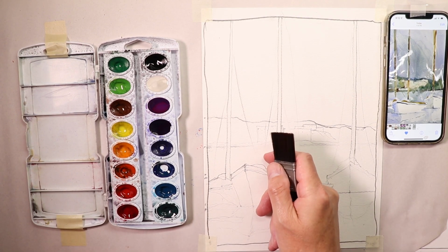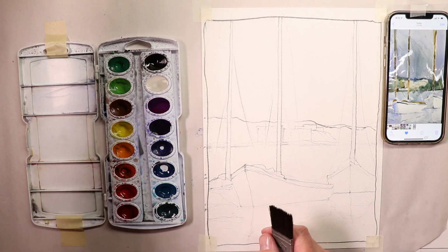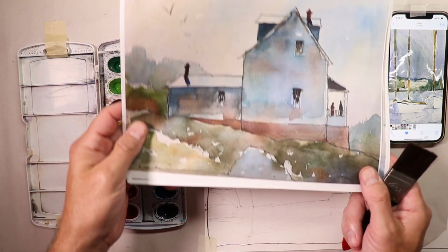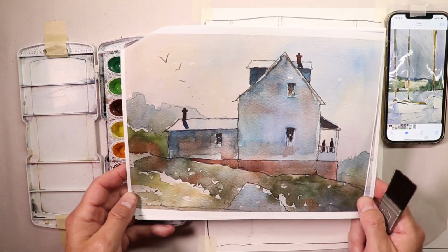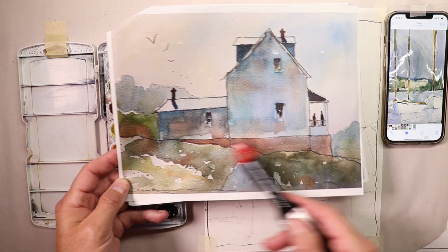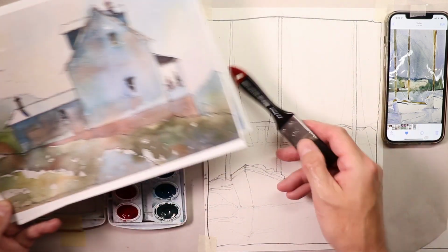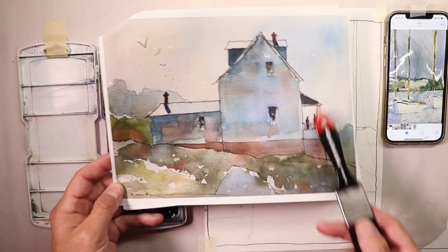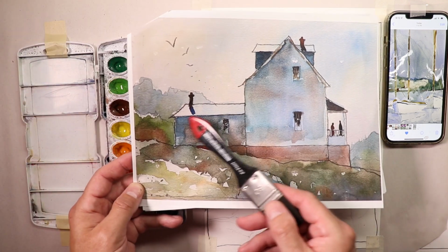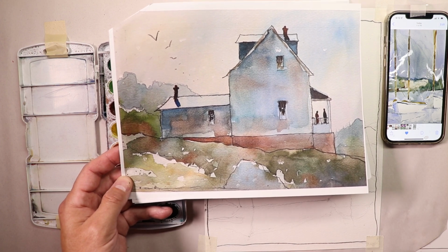All right, so we're getting ready to do some wet into wet painting, the glazing technique. I'm going to also use a previous painting that we did recently, a painting of a house, and we're going to use this same technique of getting on that first really light wash across the whole painting, and then going in after that and doing the darker darks over the top, the middle tonal values and the darker tonal values. We're going to do the super light wash first. We're going to wet the paper, let the water flow on down with the colors. Then the middle tones, as we dry this off 100% and come back in, we start doing the middle tones and the darker tonal values. And then that should be all we need to do to get this really rendered beautifully.